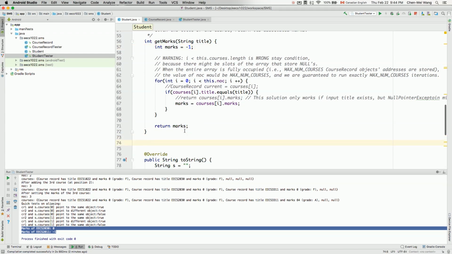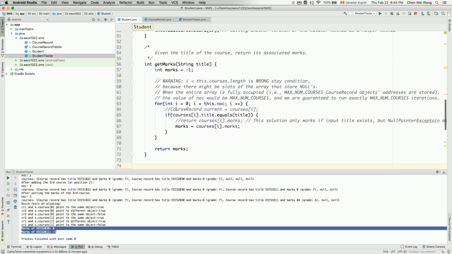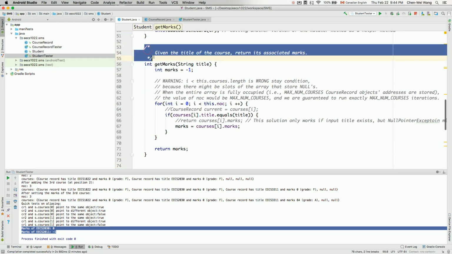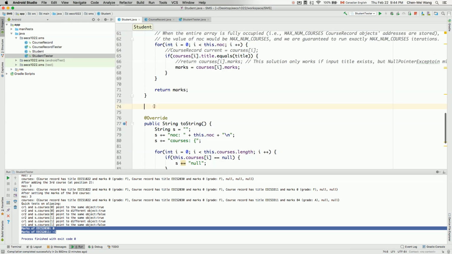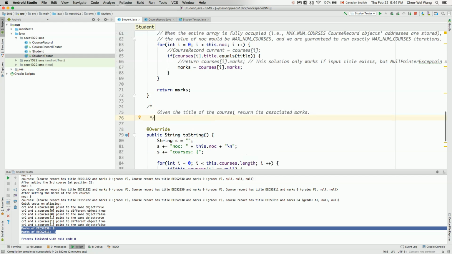Let's define a new method over here. Let me just copy the contents of the comments over here. Given the title of the course and new marks. Now rather than return, we're doing a Mutator method: change its marks to be the new marks.